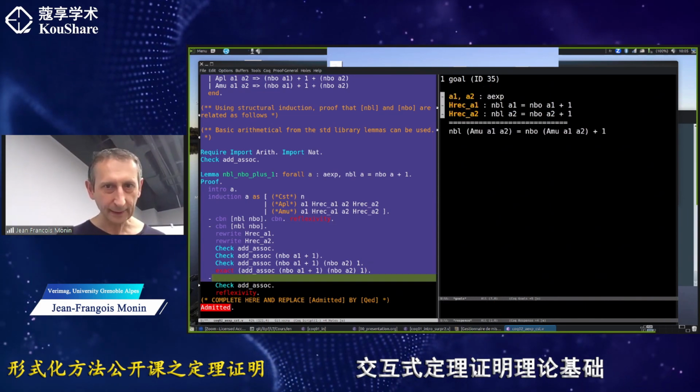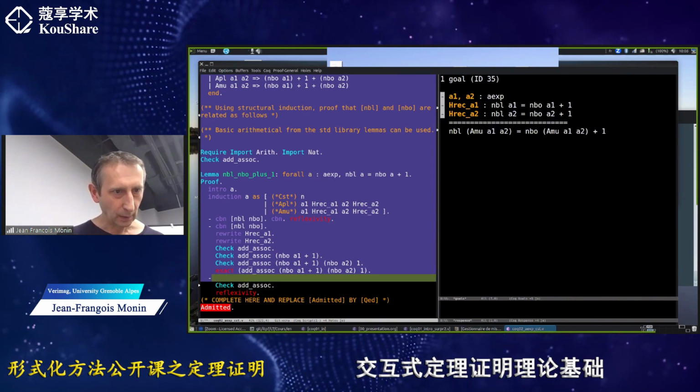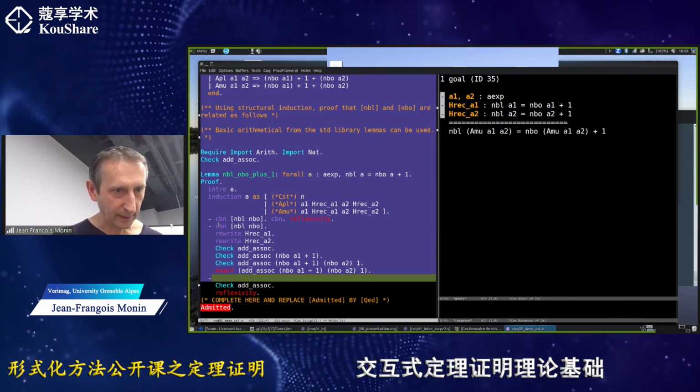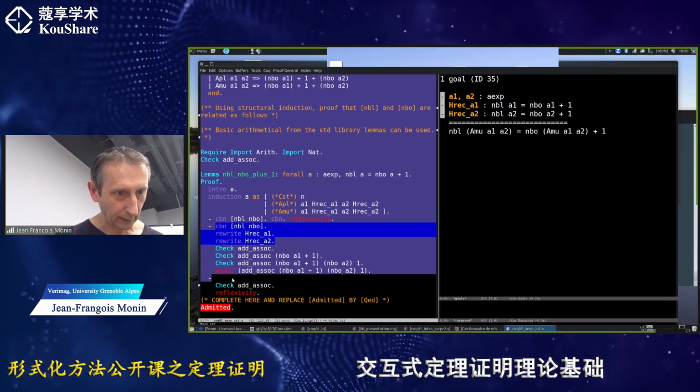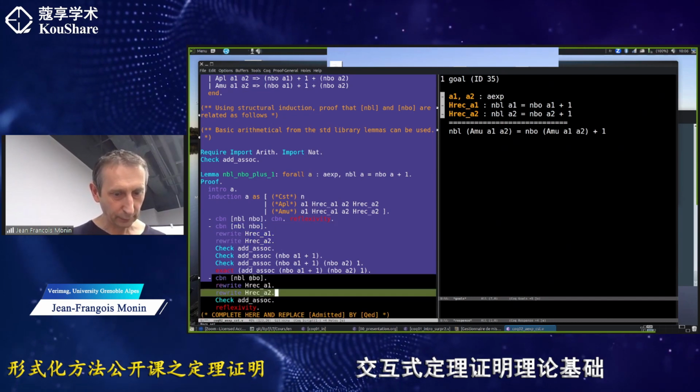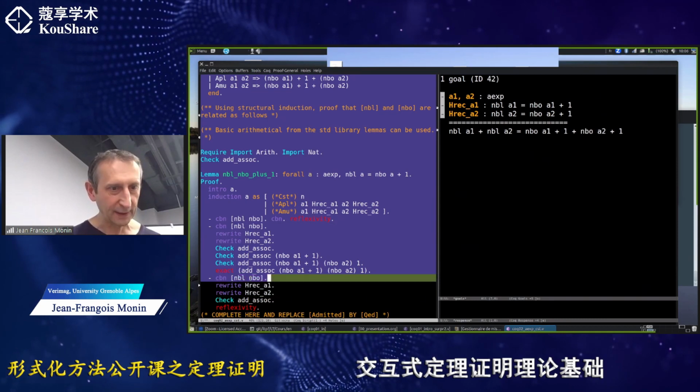Anyway, at the beginning it is the same. We will do the CBN computation.